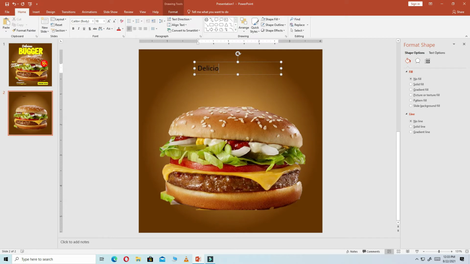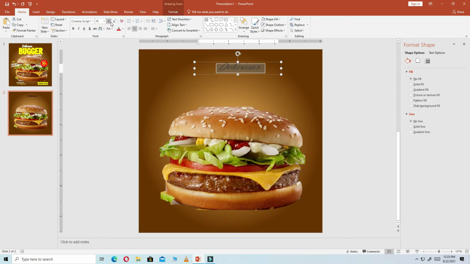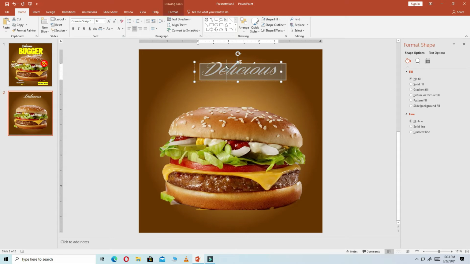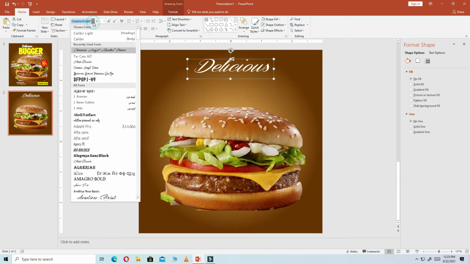I press Control A, put it in the middle, and then I'm going to select the font, this font, and then I'll enlarge it a bit like so, and then I'm going to make it white. Click it to be white like that, or even we can use a different one. Okay, I have so many here, like this one, Alex Brush.